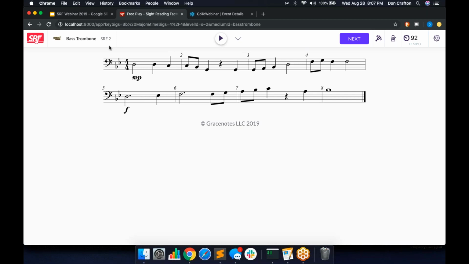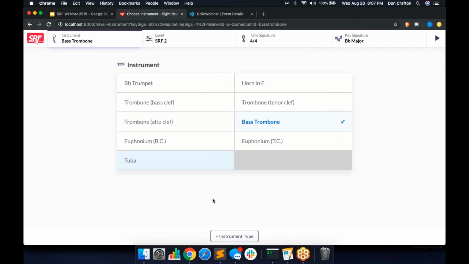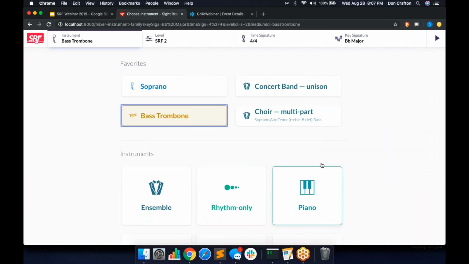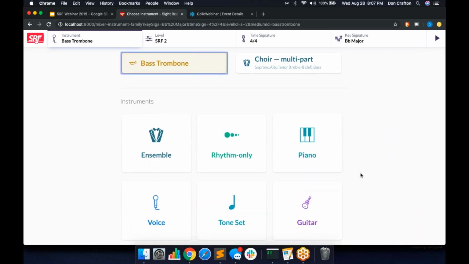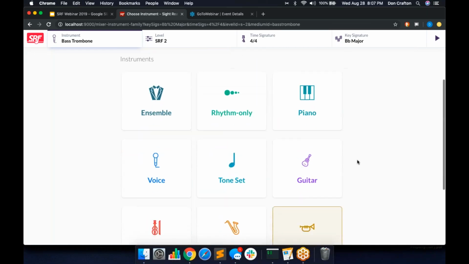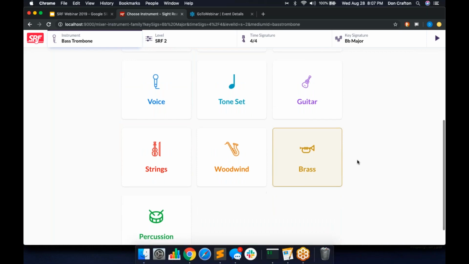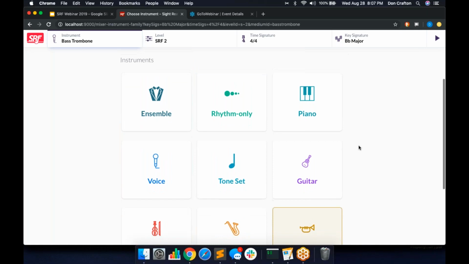I'm going to get back into the mixer here, and we'll go back over here to our instrument family page. So not much has changed here except just the way it looks. The functionality is the same. We still have your favorites that you've used recently. Down here is all the instrument families. It's been reorganized a little bit, but pretty much all of the instrument families are here that were there before.